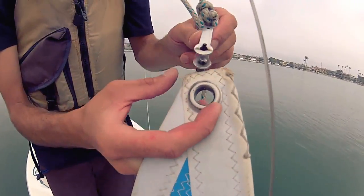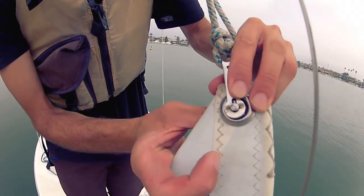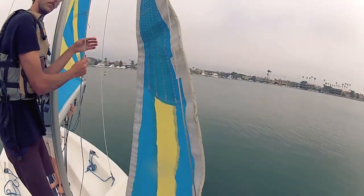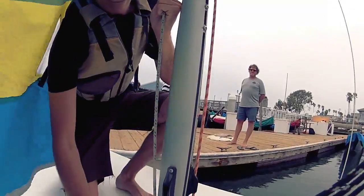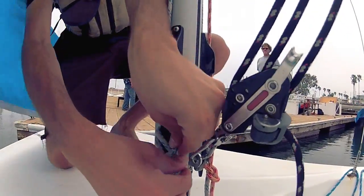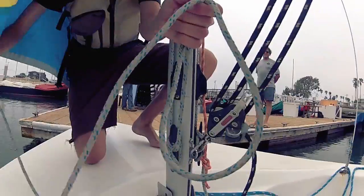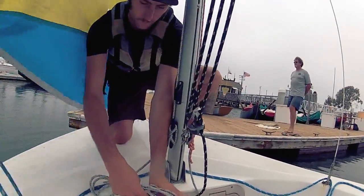Now we're ready to hoist. No, we're not. Now we are. Cleat it off. That's a horn cleat. Nice and snug. Same as our main. Loosely coil, put it in a pocket. We're done.